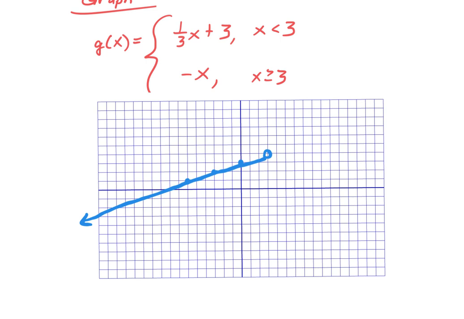Now here's the one that's going to be a little bit tricky. Negative x, but only for x values greater than or equal to 3. So what would be the y-intercept for this function? It'd be 0, right? Typically we would say we're going to start at 0, but I don't want to put a point there because I can't start my graph here. So typically I'd put my y-intercept here as 0, and then my slope is -1. From this point, we're going to go down 1, right 1, down 1, right 1, down 1, right 1. And that gets us to 3. At 3, we can make our first point.